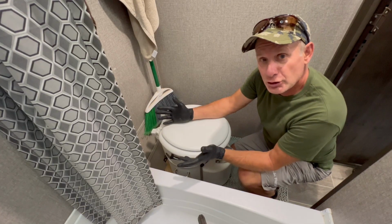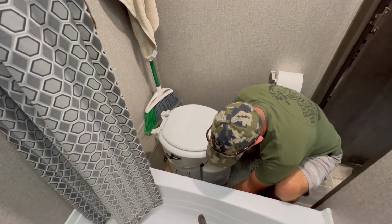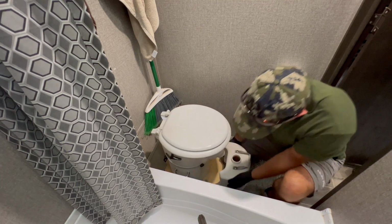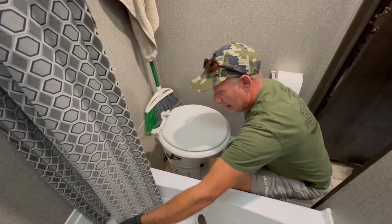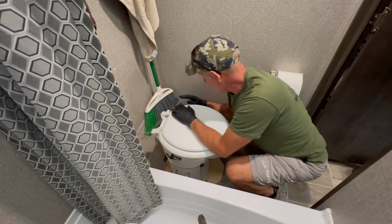Alright, the first thing you do when you get ready to dump your solids is remove the liquids tank. And it's just wing nuts that hold all of these things down. And then you have to disconnect the fan hose.